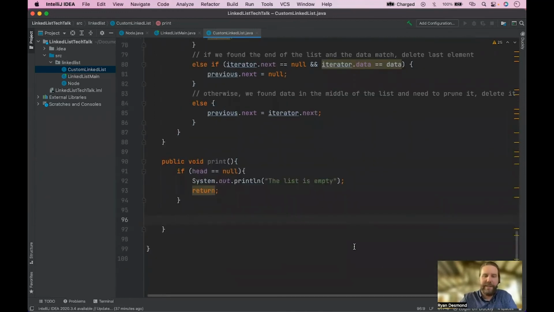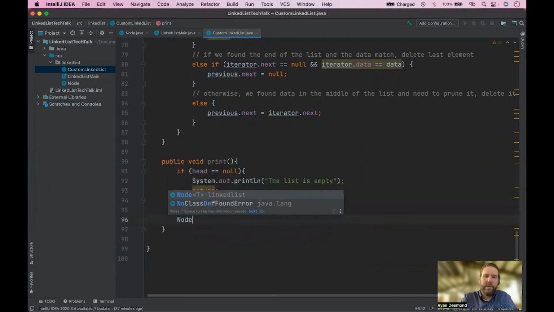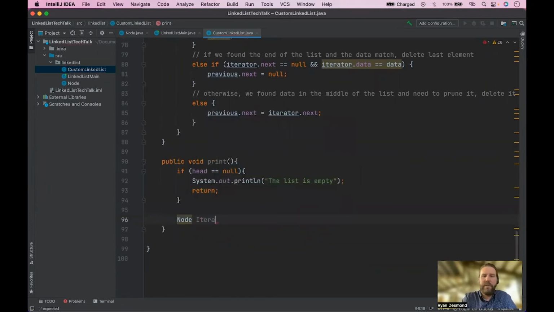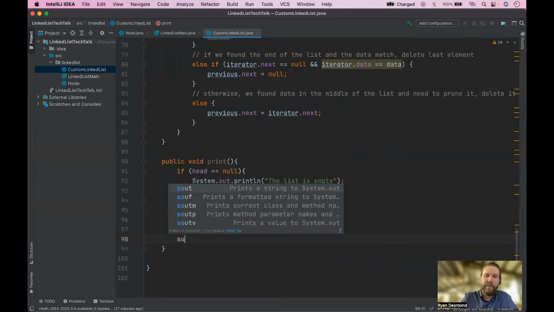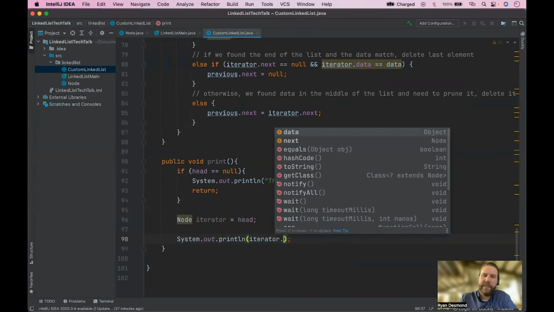Otherwise, again, we're going to create an iterator, or I should say Node iterator equals head. And then I'm going to print that out, so I'll say out iterator.data.